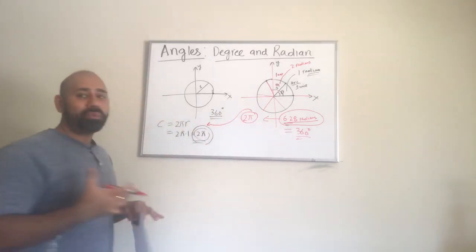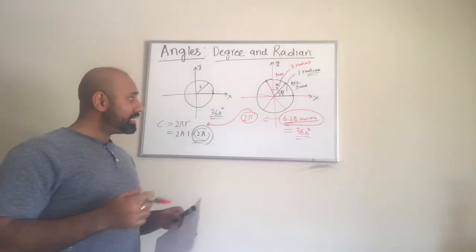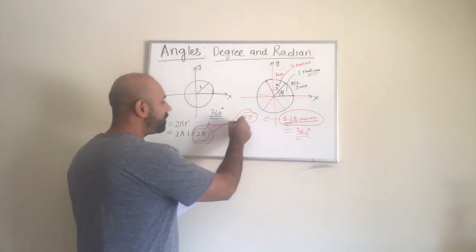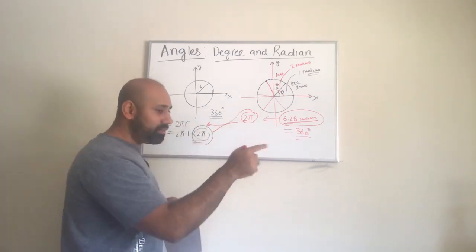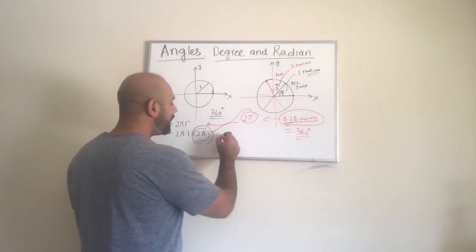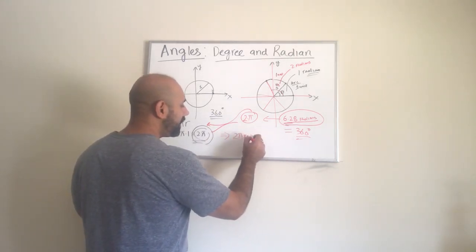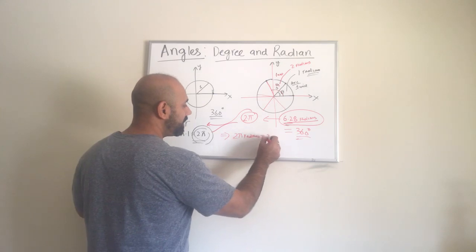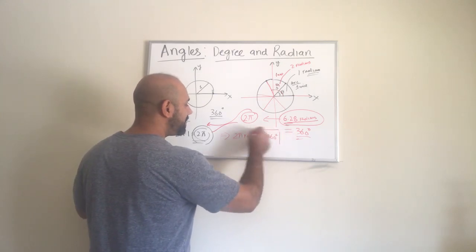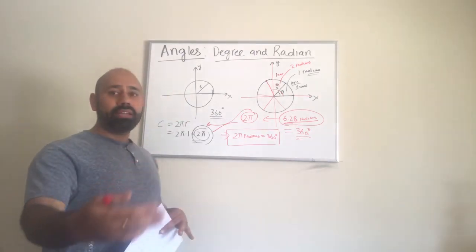And guys, that is the reason why we like to start with the idea of the circumference of a unit circle, because that connects with this whole idea of the radian measure when we go around the unit circle once. So finally, what we can say here is that 2 pi radians is equal to 360 degrees. And guys, this is going to help us to convert from radians to degrees and from degrees back to radians.